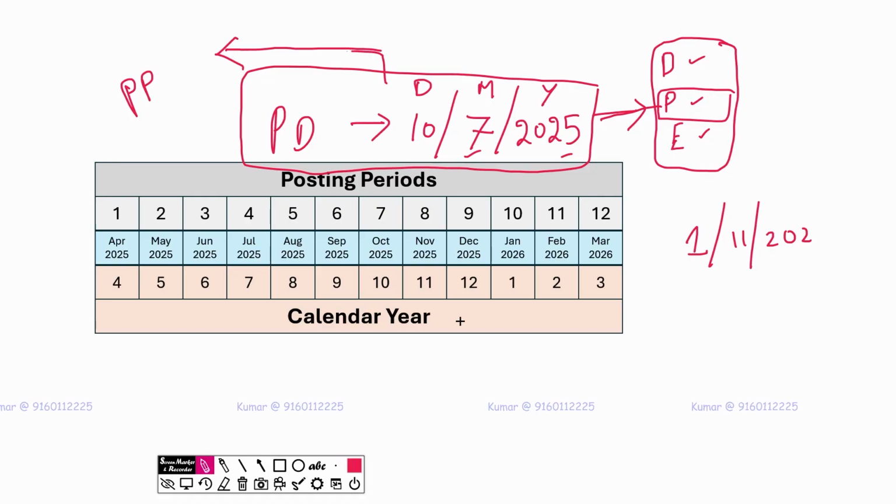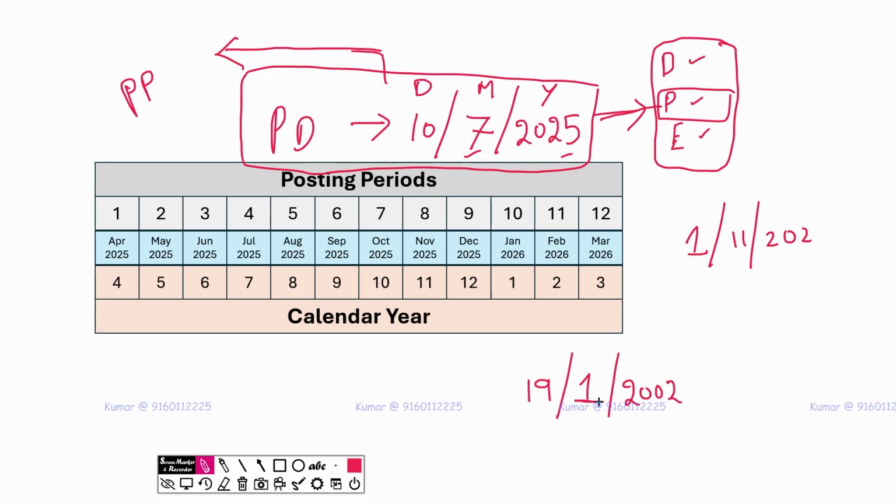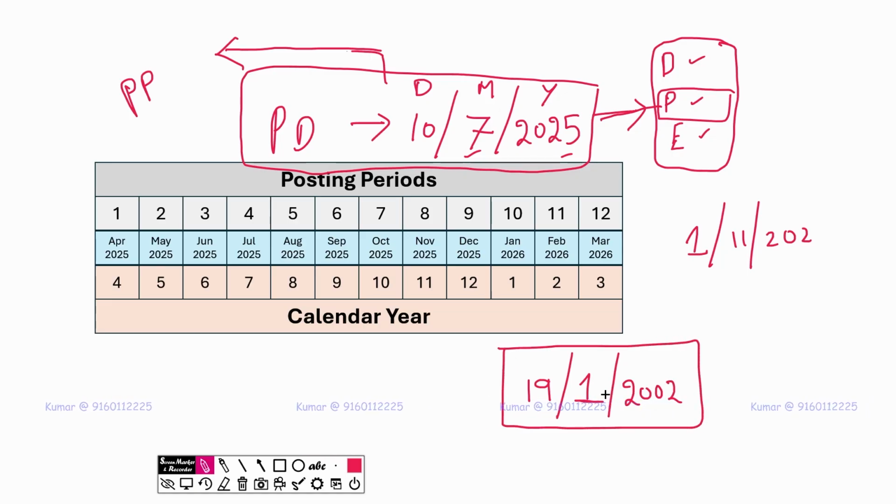No, no, in the date we don't mention, for example, say we are writing the date. When is your birthday, Hemant? 19/1/2002. So this is the date. In this date, which is the month? One is the month, no? One means January, right? So this is the January month. This is the month you have written here.